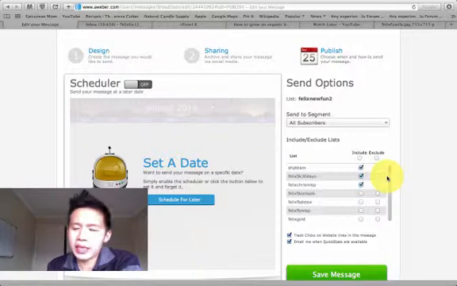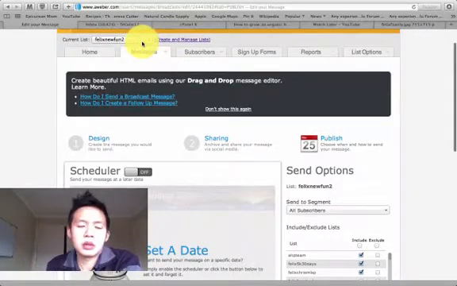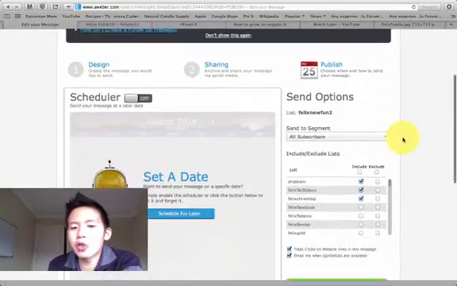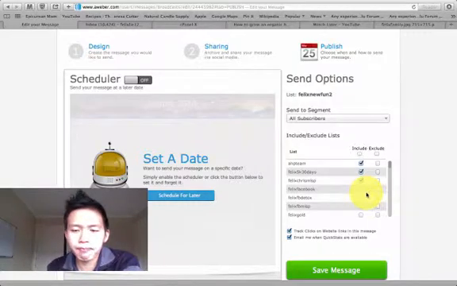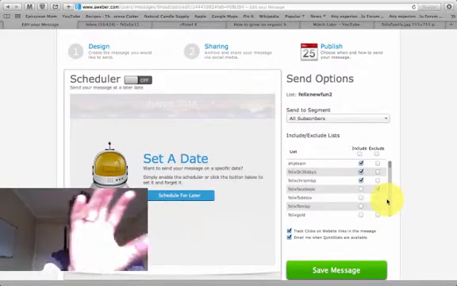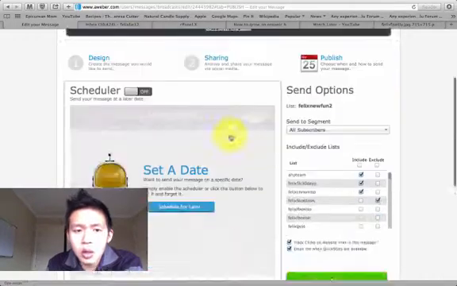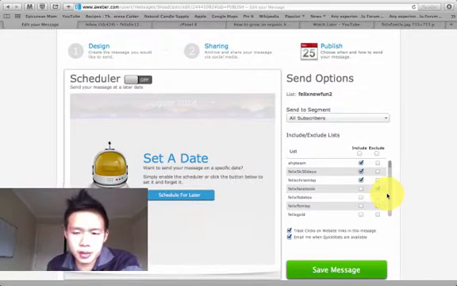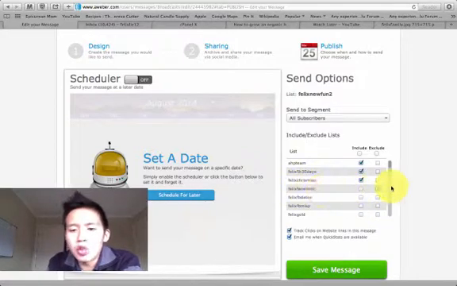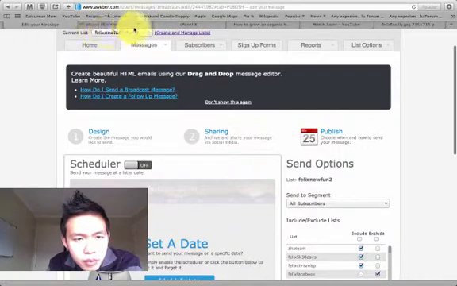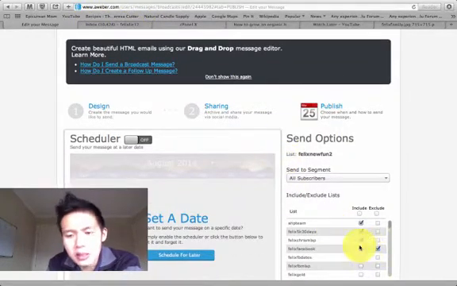You can use this feature if, say for example, the same people in this current list are also in other lists of yours, and for some reason you don't want the broadcast sent to those particular persons. Say for example, if those persons already bought your products, you don't want to send them another sales page or sales copy, so you can click on exclude. Whoever is in this particular list but also in that particular list will not receive your broadcast. But don't take this feature wrongly, as meaning that if you click on exclude, this particular list wouldn't get your emails. That is true in some sense, but it also means whoever is in this list will get excluded if that person is in the other list.